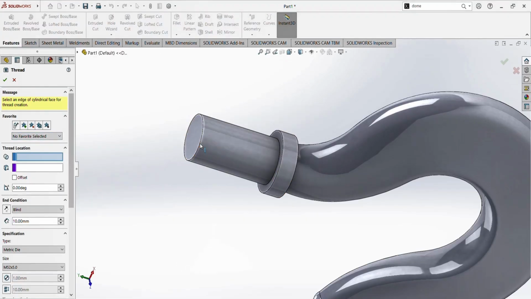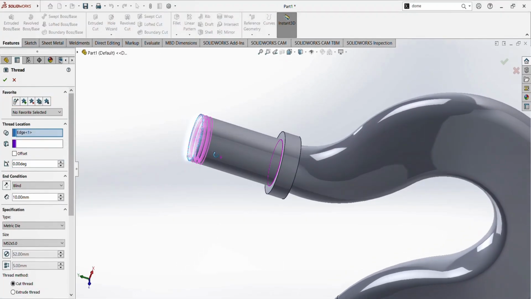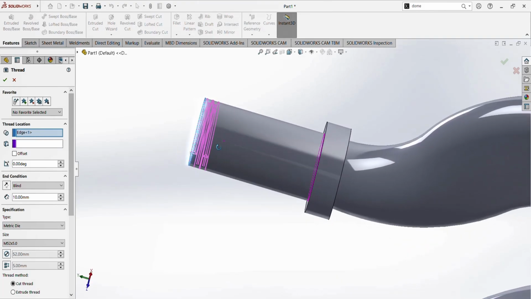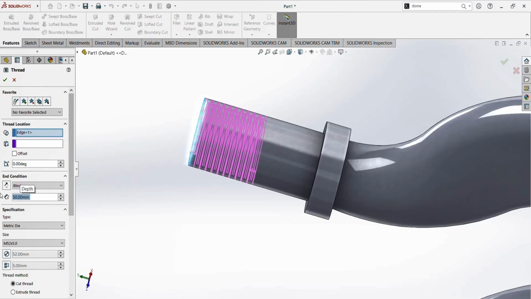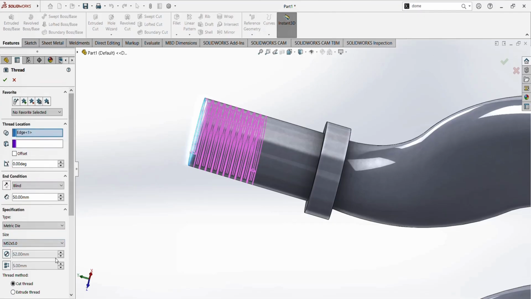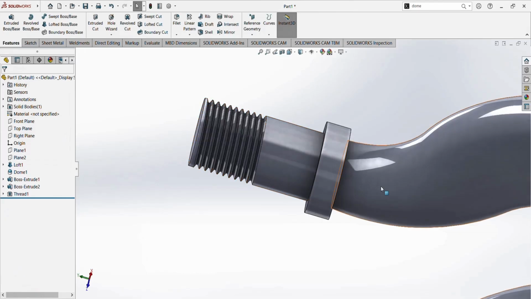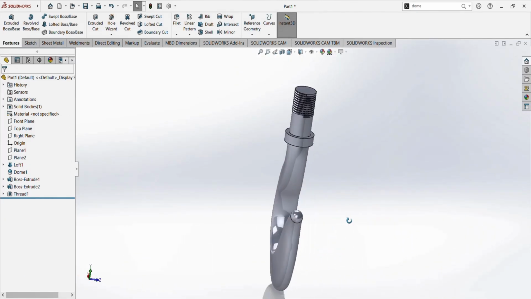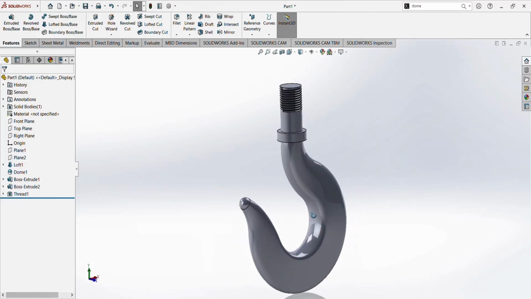Select the edge where you want to start the thread. I just select this edge, and up to 50 millimeters. Metric die, expand M52 by 5 pitch, apply. Now you get the threads. Now your 3D model is ready.